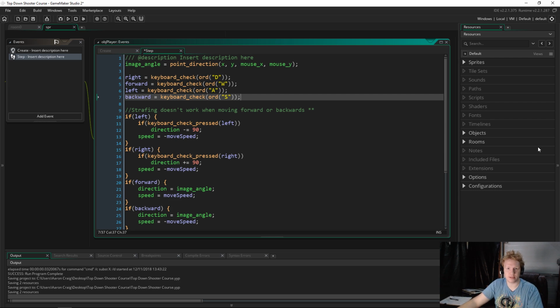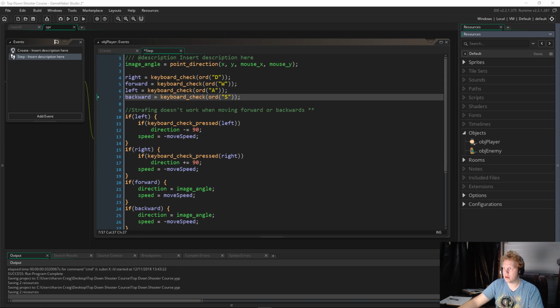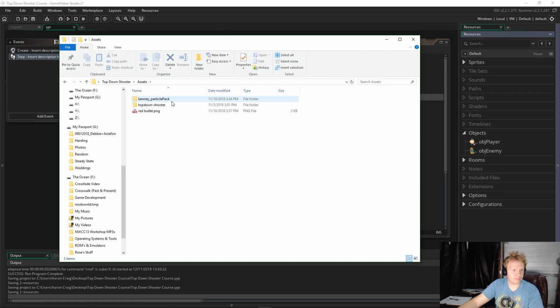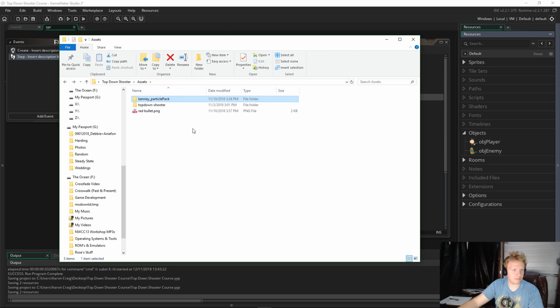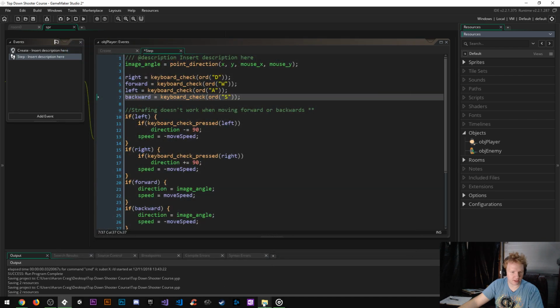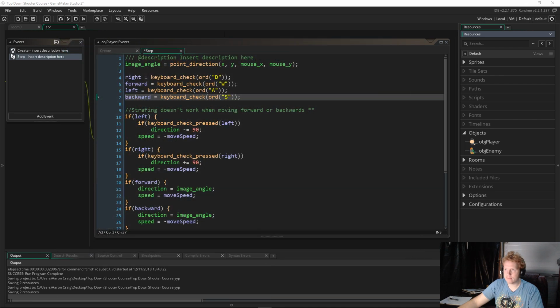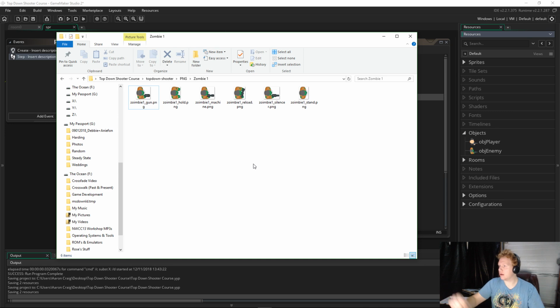I think that makes the most sense. So I need to bring up my assets for this. And oh, that's the wrong file. Here we go. Okay, let's see what you mean direction.